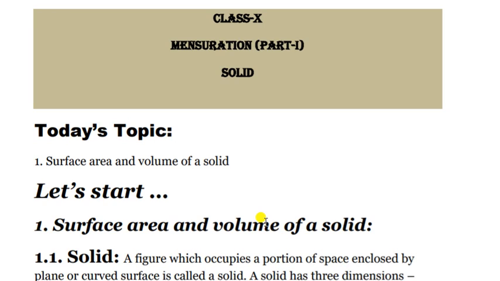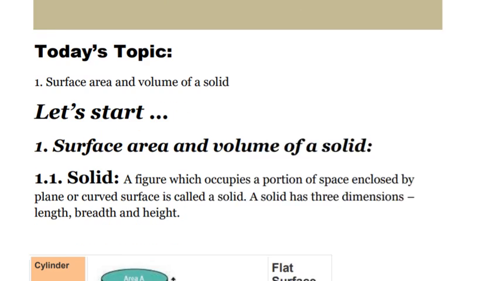Today we'll learn about mensuration, and in this video we will build our basic concept about solids. In the next video we'll learn about cylinder, cone, sphere, like that. For this chapter we have to know about surface area and volume, only surface area and volume. So let's start with solids.